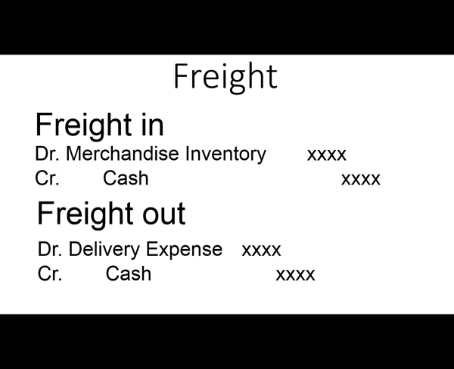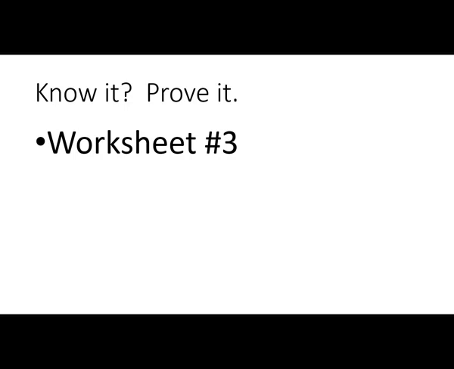All right, worksheet 3 is the last worksheet for this chapter, and it's basically taking into account everything. It's got purchaser entries, it's got seller entries, it's got purchase returns and sales returns. Actually, it doesn't have any sales returns on it, but it's got everything you need to be ready for the exam. How about that? So take a look at worksheet 3. If you have any problems, of course, you can always reach out to your instructor, and hopefully you make your way through this, and we'll get rolling in chapter 6.